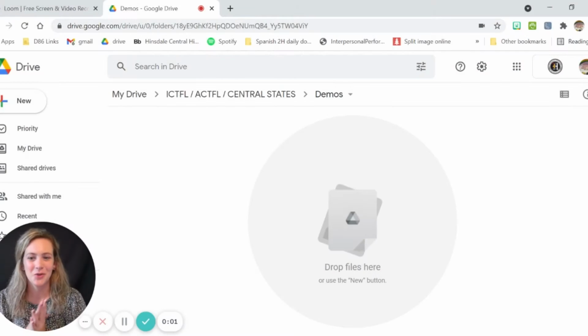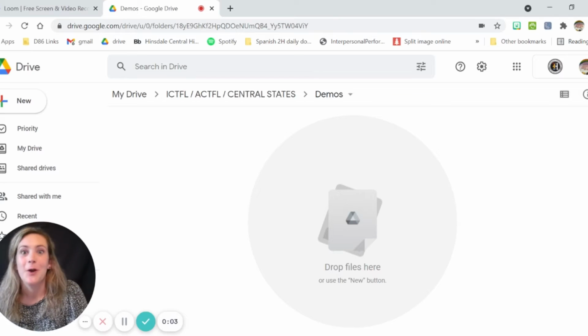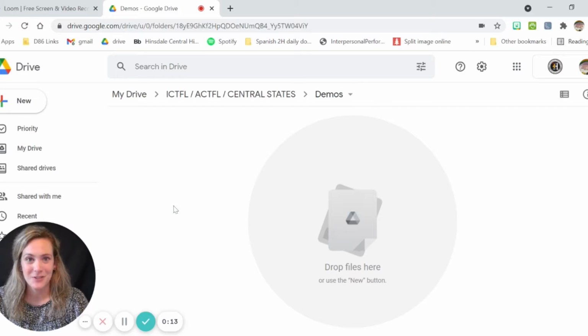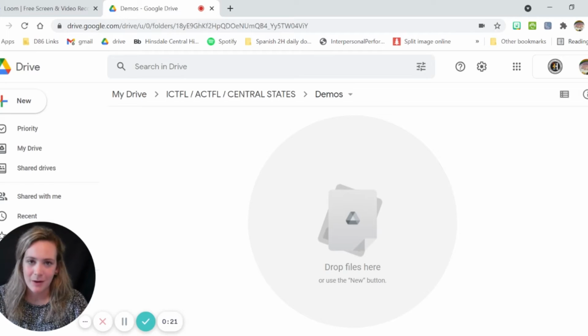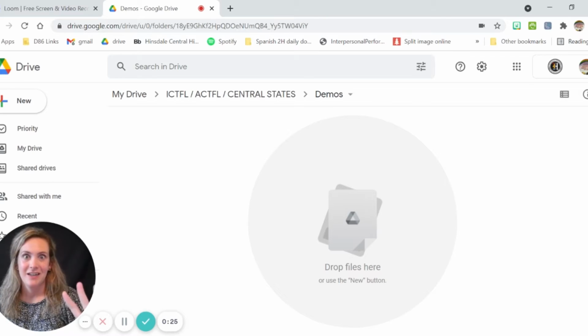All right. Google Slides. A little background, I was a late convert to Google Slides. I was a PowerPoint devotee until I saw the light on what Google Slides can do. Now, a lot of these things you can do in PowerPoint as well, but when you're on a Google platform, having everything cloud-based is just so helpful. So this is what we are going to focus on in this video.